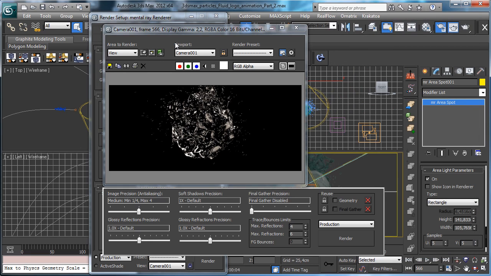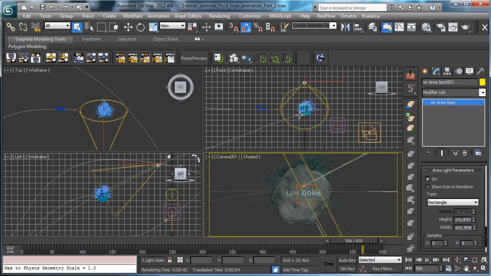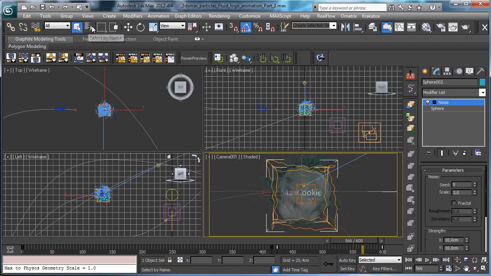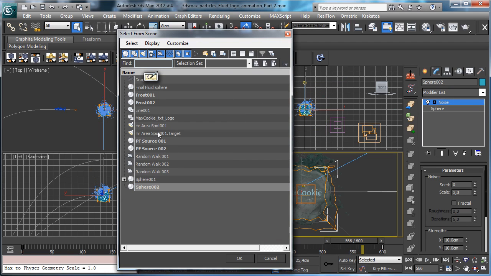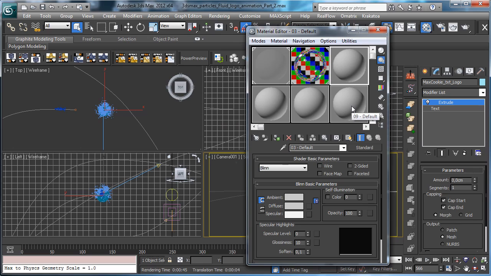Okay, then let's say that we need a material for the Max Cookie logo there, and let's pick the text, and we say that this one is text logo shader, text logo material.